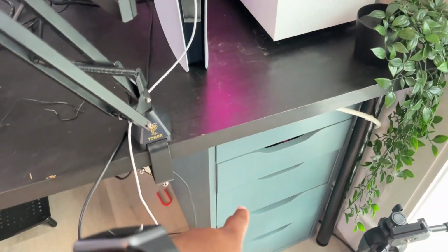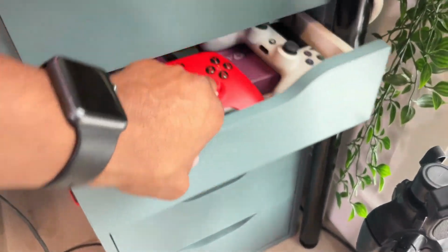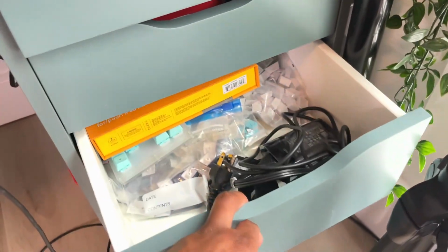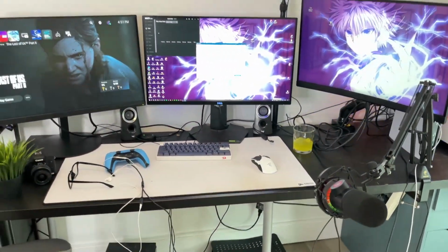This is an IKEA drawer. I'm about to get another one to put on this end. But yeah, it keeps a lot of different stuff. It keeps extra controllers, key switches, etc., keycaps. So yeah. But I wanted to keep this really short.